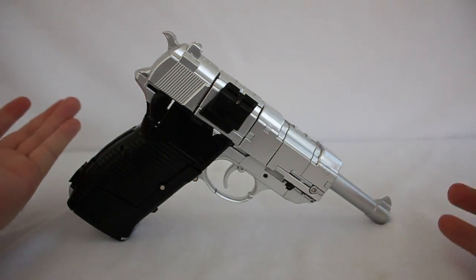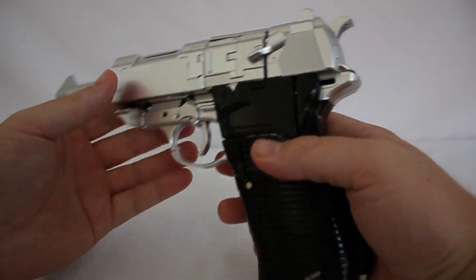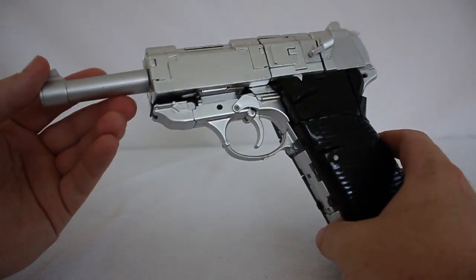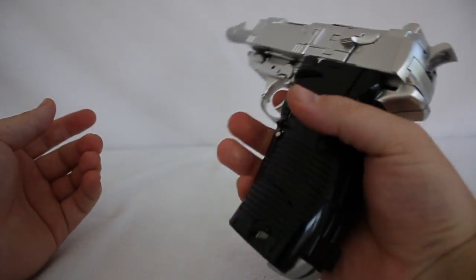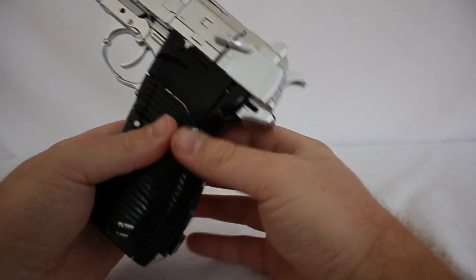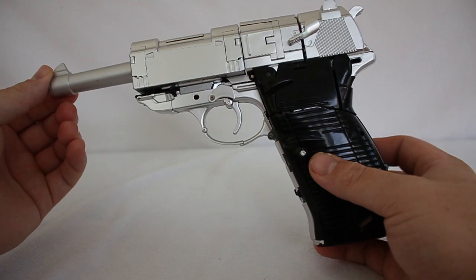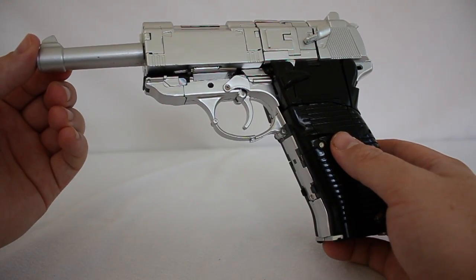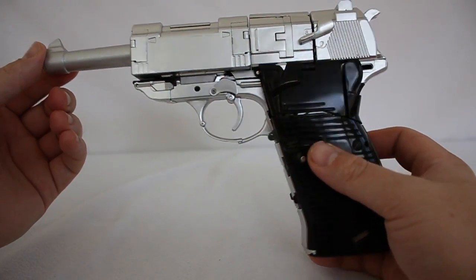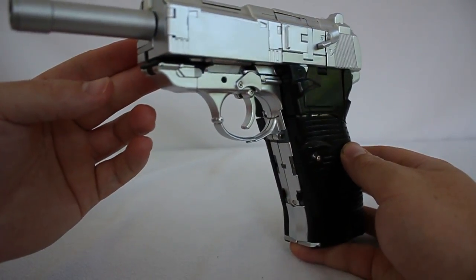Alright, got everything all clipped together, and this is the standard gun mode, and it looks phenomenal. It doesn't have the Walther P38 logo on this side, just like on MP05, but it is really solid. It fits a lot better in my hand than the gigantic MP5. Although I gotta say, it is a little bit panel line looking here in gun mode. The standard gun mode on MP05, I have to say, does look better than this, just because that's a lot cleaner looking mode. But this still looks great.